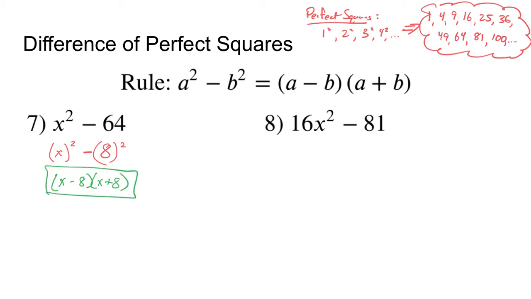Now that got us the same answer as we did last time. It's just a matter of what you see. But when you look at number 8, we're not really sure exactly how to do these types of problems yet. But if you recognize 16 as being a perfect square, and if you can recognize that as being 4 squared, and then x squared minus 81, 9 squared, you can very quickly write your final answer as 4x minus 9 times 4x plus 9. But you have to recognize it as perfect squares in order for that to work for you.